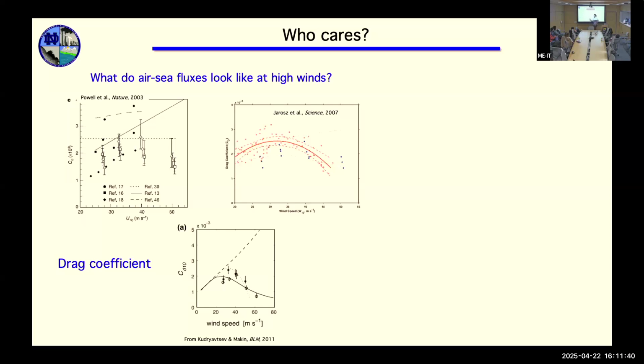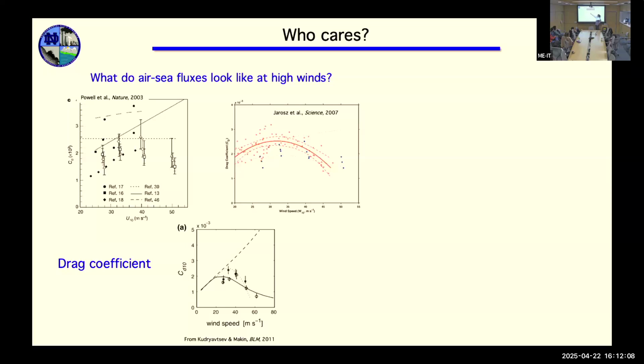And so the Large and Pond curve is sitting there, and it was kind of becoming well known that doing that out beyond 40 meters a second really took way too much momentum at the bottom. It would grind these storms to a halt. And Powell, using a technique which I'm going to detail in a few minutes, these are the hollow symbols here, showed, or estimated, it's not a direct measurement of the flux, but estimated that the flux coefficient seems to actually saturate and maybe even start to go back down. And this was kind of a big deal.